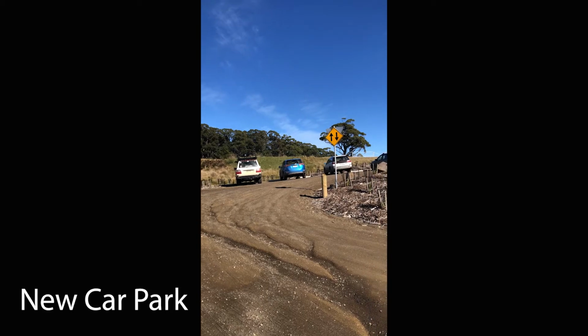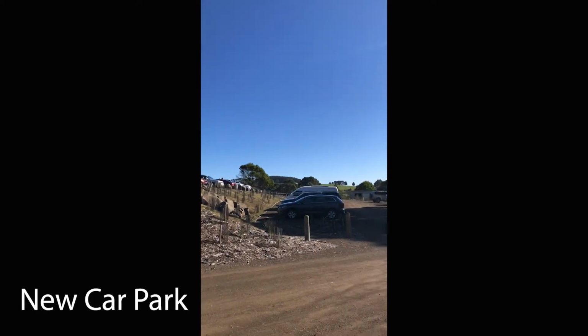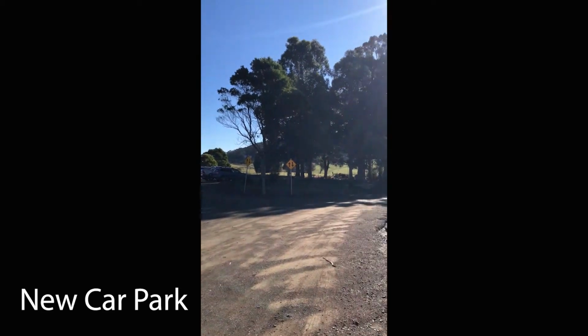As you can see in the video, the track actually has been recently refurbished and is really different from what it used to be in my last visit in like 2014. I know it is a big gap of time there, but it still took me by surprise how different it is compared to my last visit.